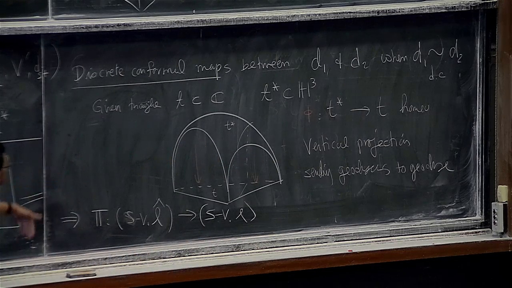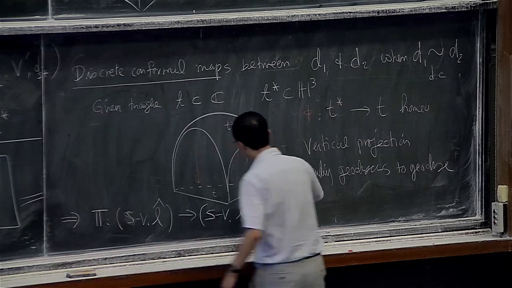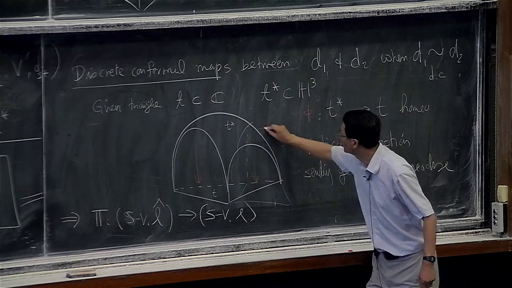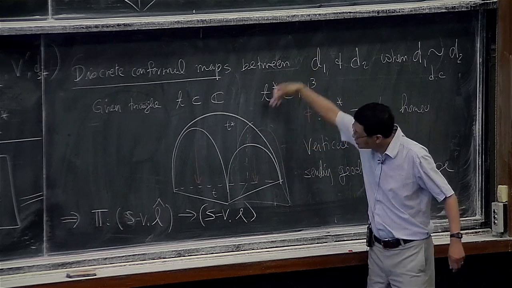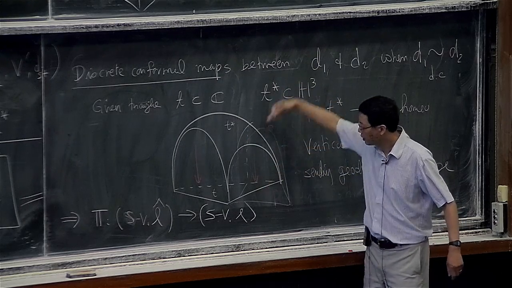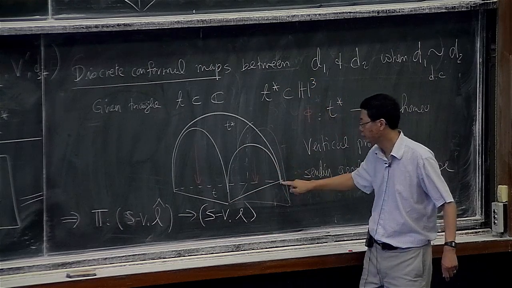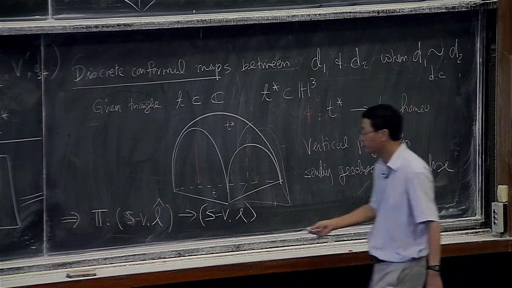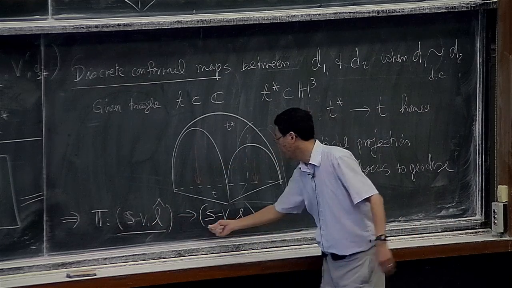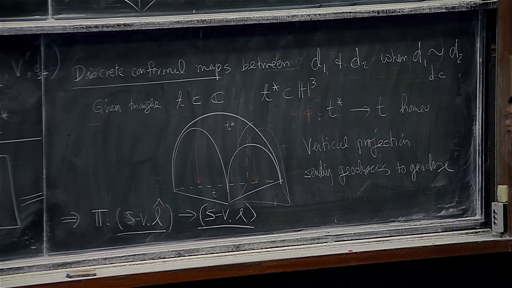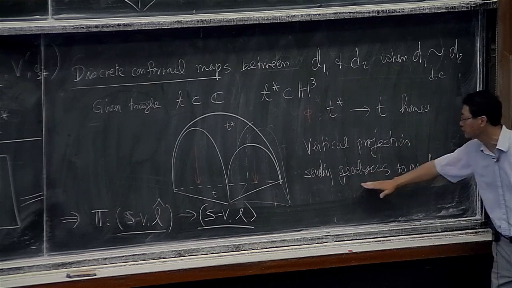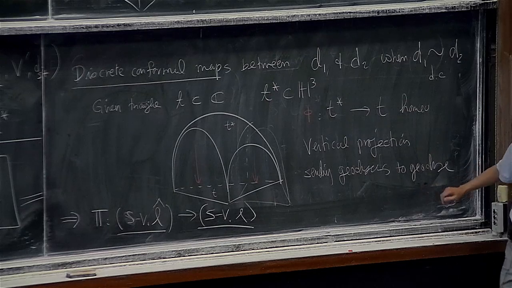Okay, so just glue these pieces together, because the way that we glue it, as I just mentioned, you just stick to another one, and there is another ideal triangle, stick to it. And these vertical projections coincide in their common edge. So this will produce a homeomorphism between the hyperbolic surface and the Euclidean cone surface. And this map is really nice. In each interior, it sends geodesics to geodesics. It's a really projective map.